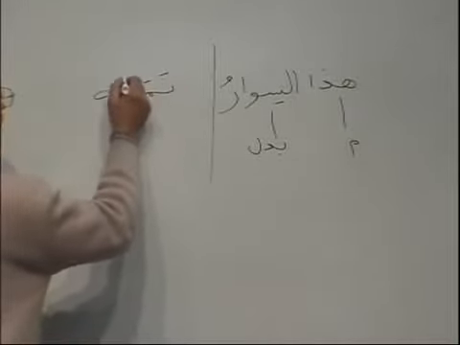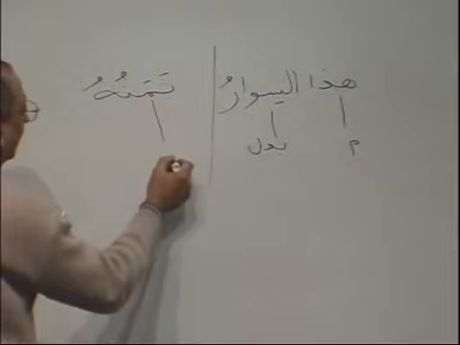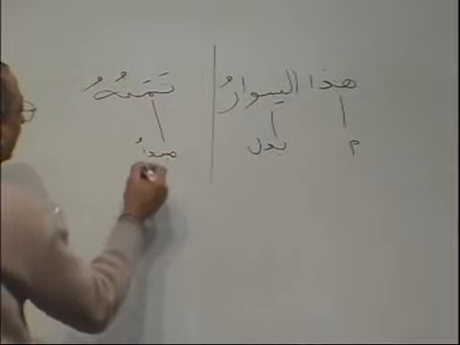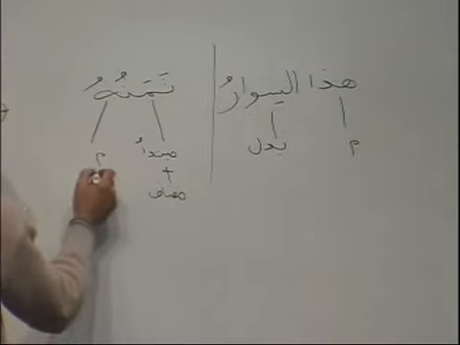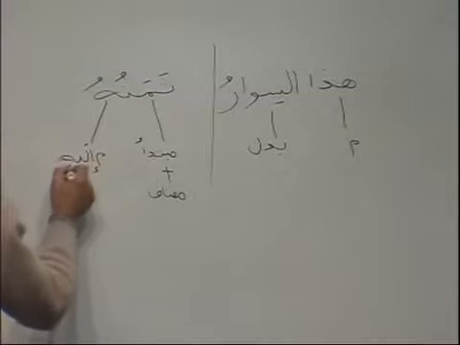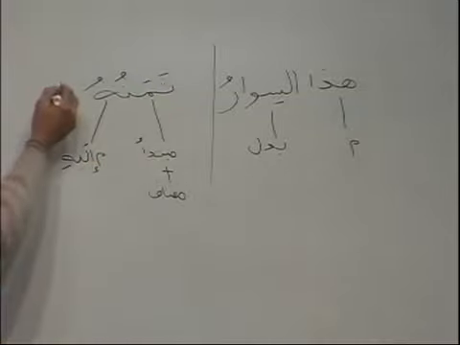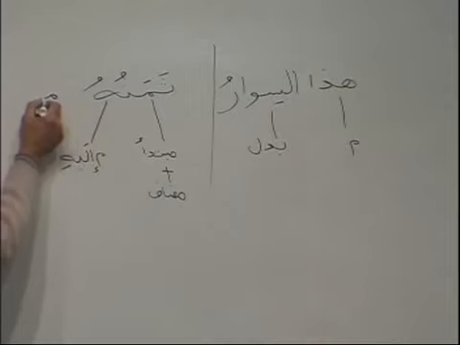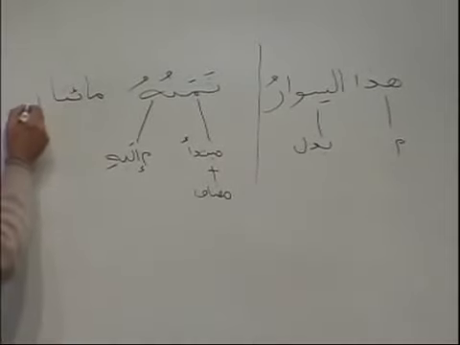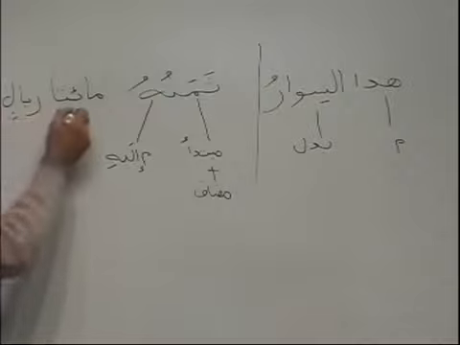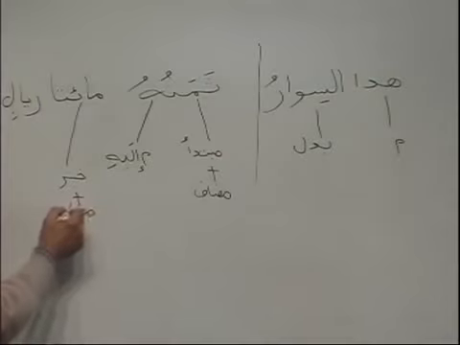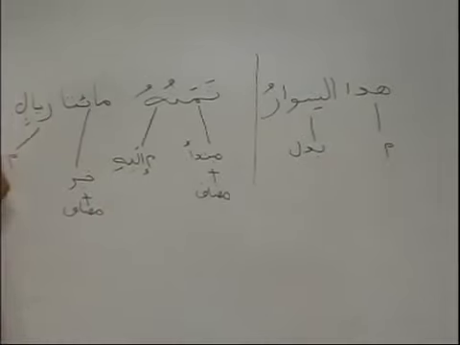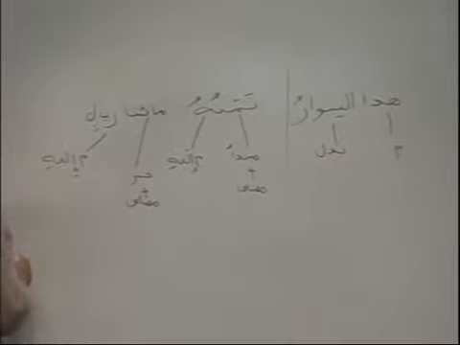Samanuhu. This is your mubtada plus mudaf. And what is this? Mudaf ilayhi. Okay, brothers and sisters? And then I'm making dual. Miyata. And then Riyalin. This Miyata is your khabar, plus it is mudaf. And this is mudaf ilayhi. Are you with me, brother and sister?